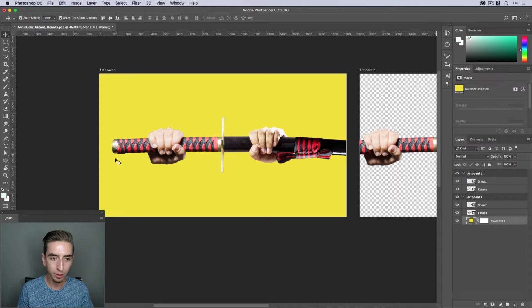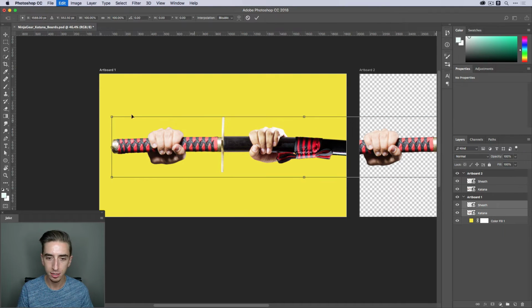One thing that is bothering me about this frame is this empty gap on the left side. Since the sheath is going off on that side, I think I want to make these just scaled up a little bit from this being my center point. Let me bring up my guides.